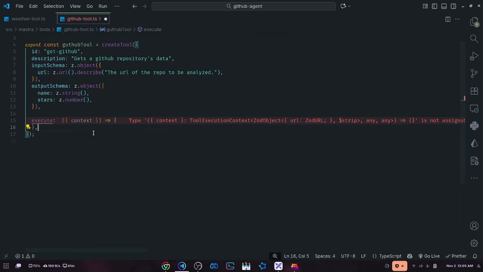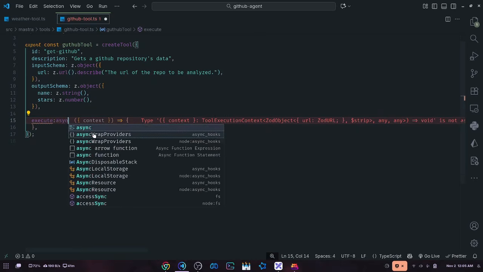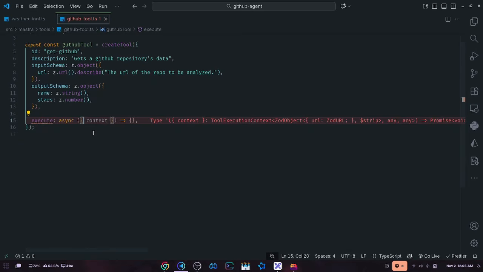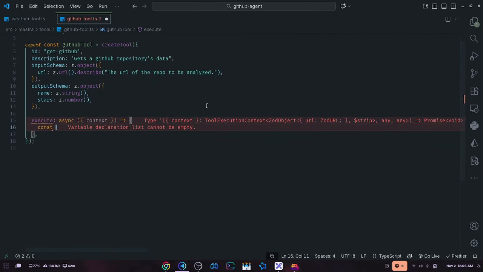Let's just remove the return statement here, and I'm going to mark this as a synchronous function, right? So we have our GitHub API URL equal to this. Just going to leave it as this.